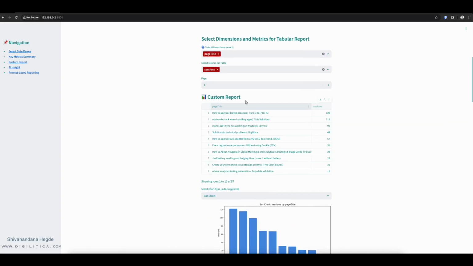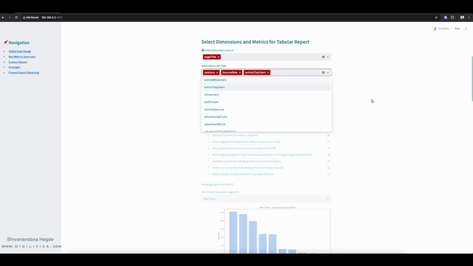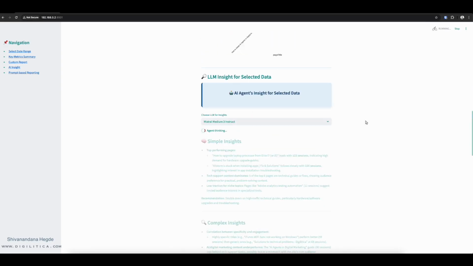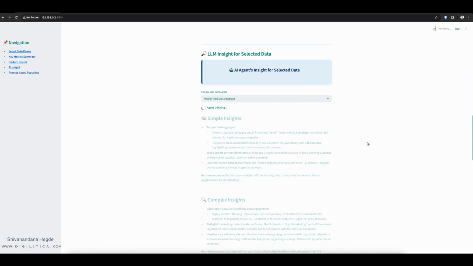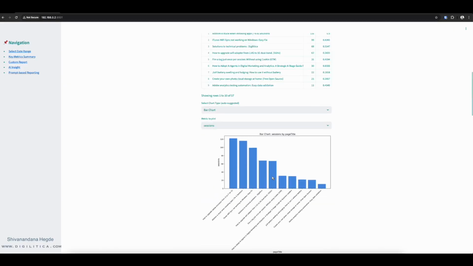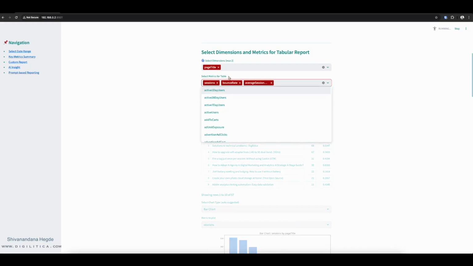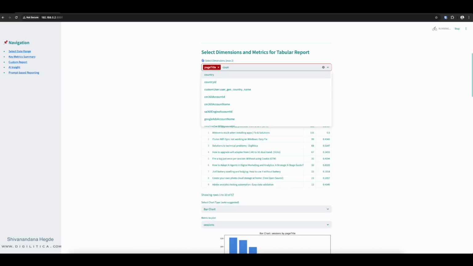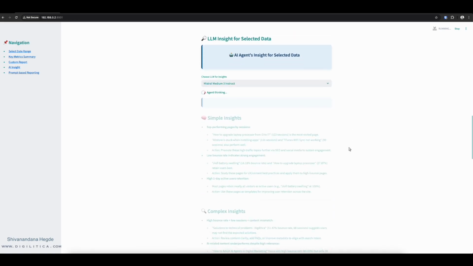And if we add, let's say, bounce rate, active 1-day users, the first thing that would happen is this table would get updated, and then the agent starts thinking because the context just changed. So it would now add all the metrics. Even if I add another dimension, so let's remove this, let's add average session duration, let's add country as a dimension and see what the agent finds out.